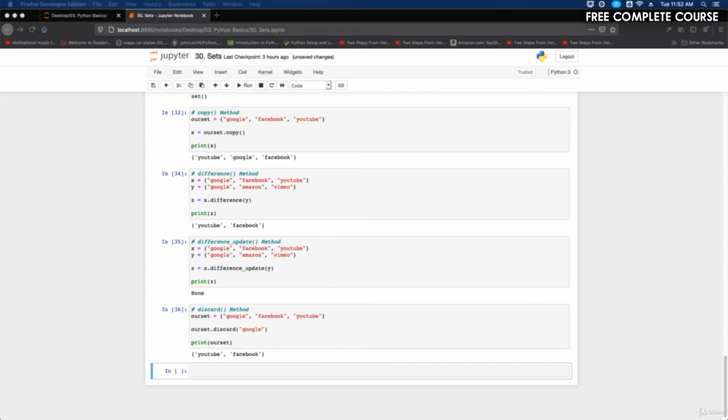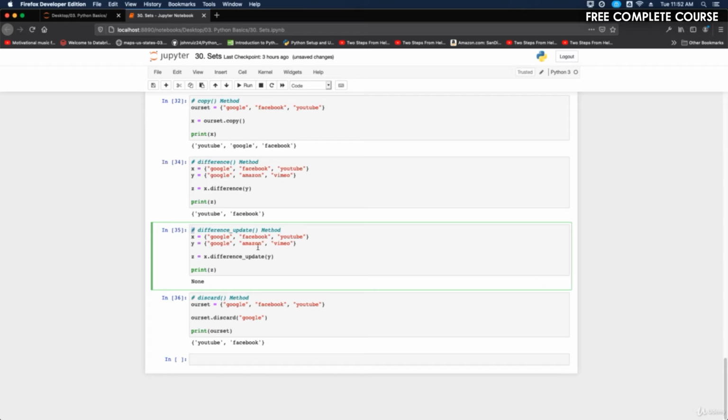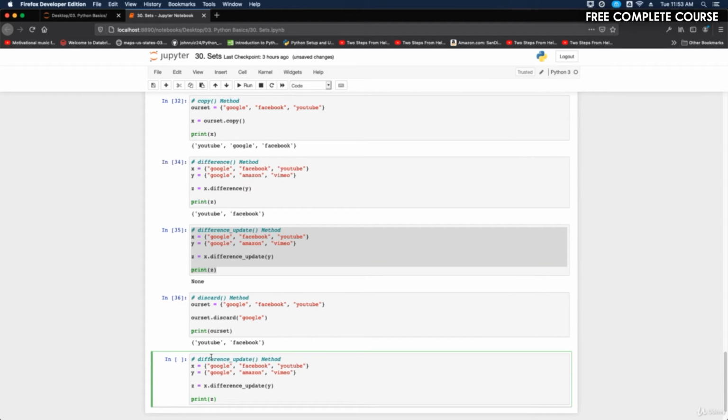Then we have the intersection method, which returns a set that is the intersection of two other sets. For this, let's grab this code right here. Let me undo that. I don't know why it's doing that. I'm going to copy all this. So Command A on the Mac, Control A on the PC, Command C on the Mac, Control C on the PC, and then Command V on the Mac, Control V on the PC to select all, copy, and then paste.